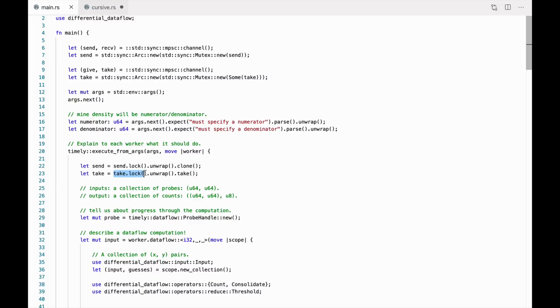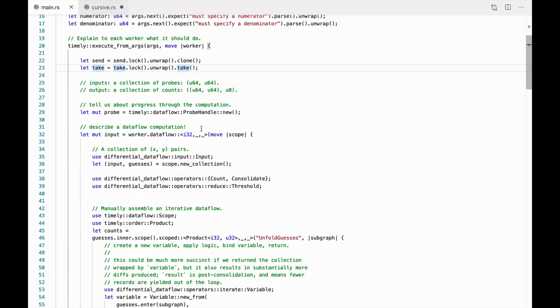So we come in, we've moved ownership of this Arc into the closure. We're going to lock it, and this is going to synchronize the worker threads. Whoever wins is going to pop it open and then swap what's in here for a None. So one person should get Some of the receive side of this channel, and everyone else gets None. We're only using one worker at the moment, but even if we had multiple workers, someone's going to win. If we wanted to, we could try to carefully make sure it was worker 0 or something like that, but we're not going to do that.